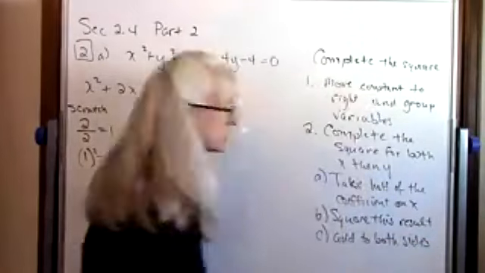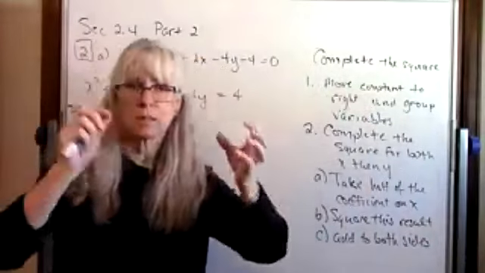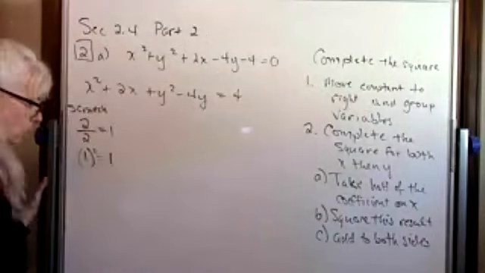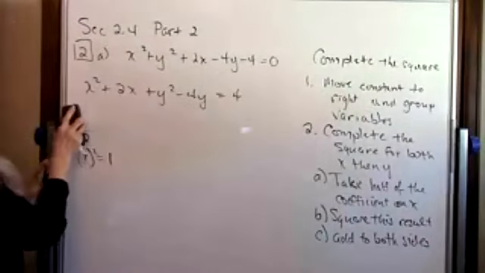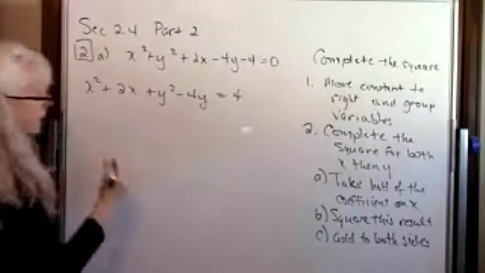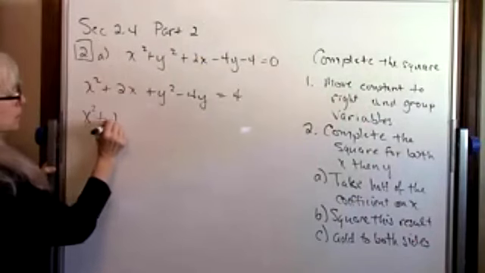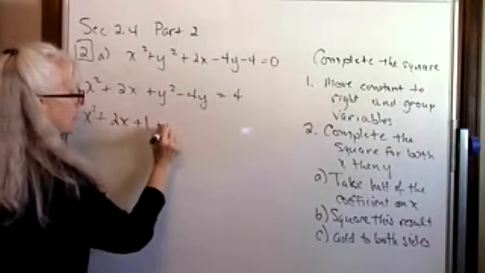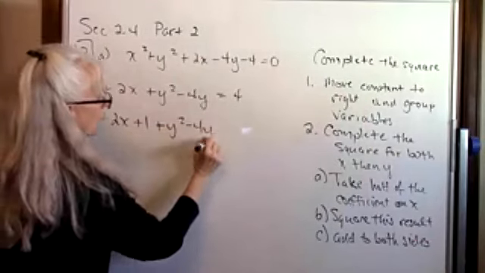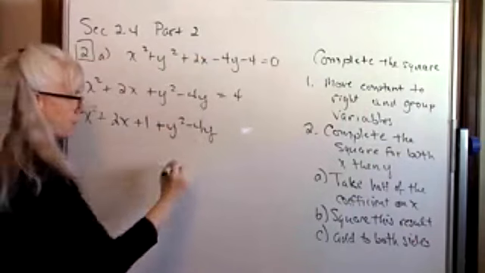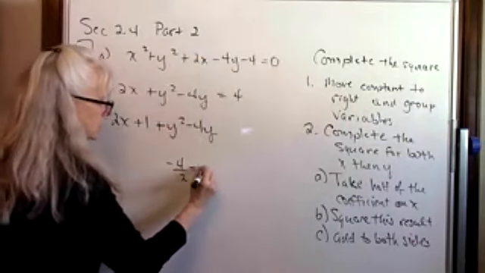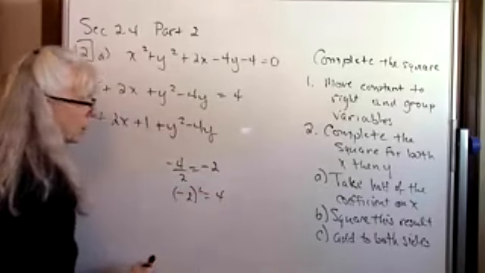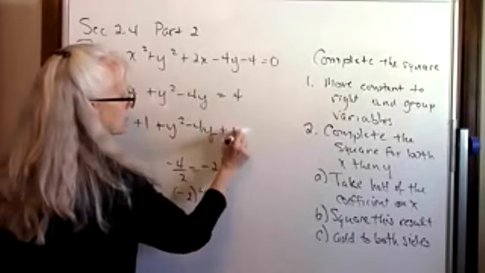And what you're going to notice is what we're trying to do is create that set of parentheses with the square on it. And this is the process that's going to let us create that. So what we're saying is we're going to take the x squared plus 2x plus 1. So that's the one that we just came up with. Now we're going to do the same thing in terms of the y. So I'm going to take half of -4. So -4 divided by 2 is a -2. I'm going to square that number, and a -2 squared is a +4. And I'm going to add that to both sides too.